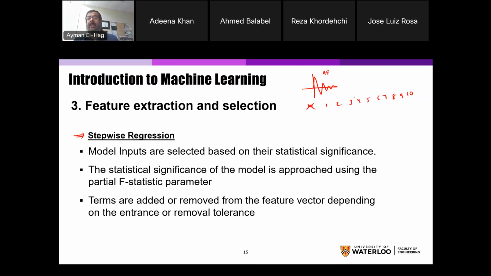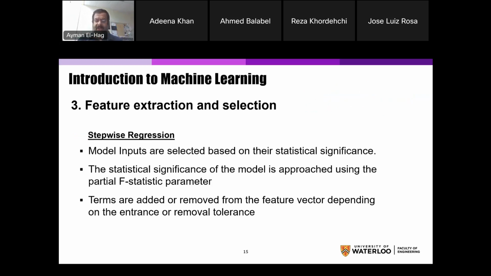It will tell you the most important feature is number 5, then number 6. So this is the best one. The second and third are almost the same. The others are not very important. So maybe you select the first 2 or the first 3 features. You don't need to select the whole set of features.